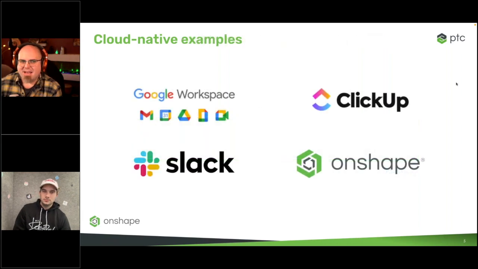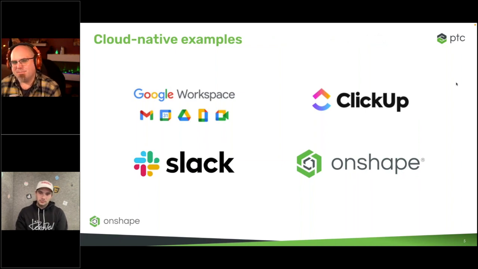And there are many different examples of cloud native applications out there. These tools are some of the tools that you use, right, Lucas? Yeah, exactly. And I use Slack constantly. I'm in Google Docs and things like that constantly. You mentioned one called ClickUp, which I just did a little research into. It's really pretty cool, actually. It's a nice amalgam of different tools. And of course, OnShape is another example of pure cloud native.